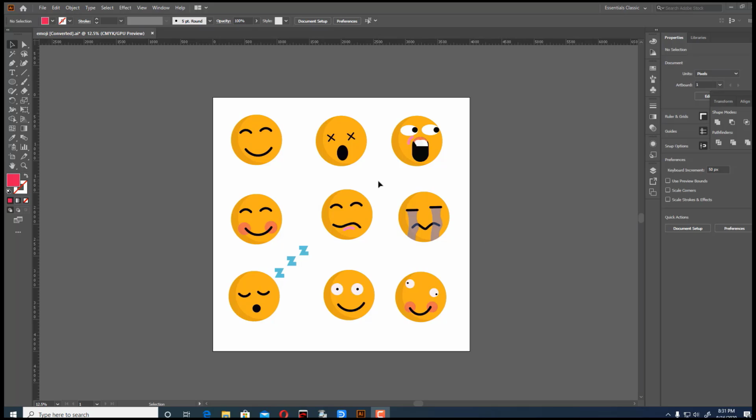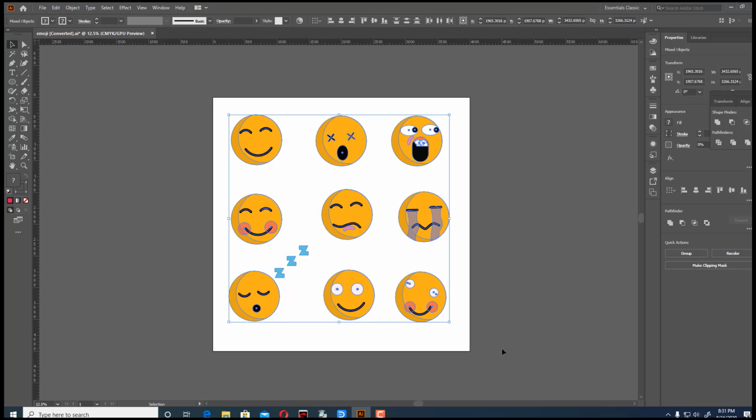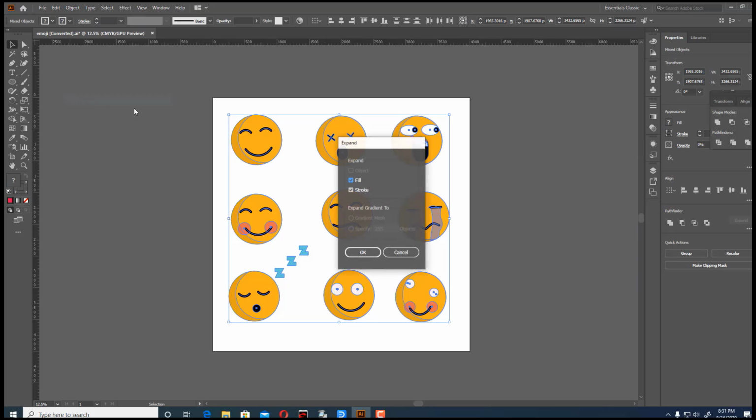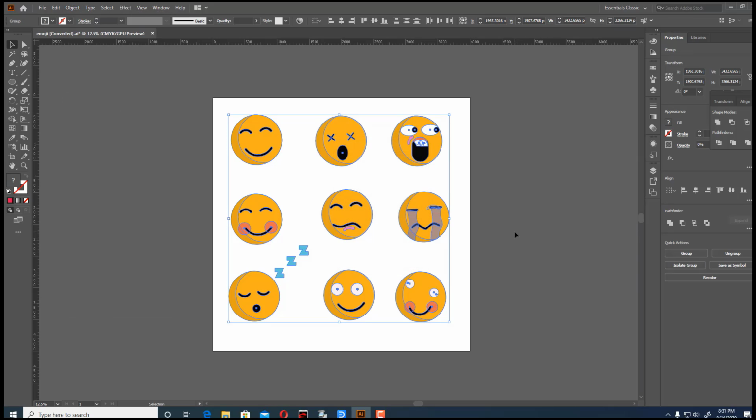Now this is the finishing of this emoji set. What I'm going to do here is select all of these things with Control A, and now go to Object and Expand everything. Okay, expand everything. Now this set is ready for sale.